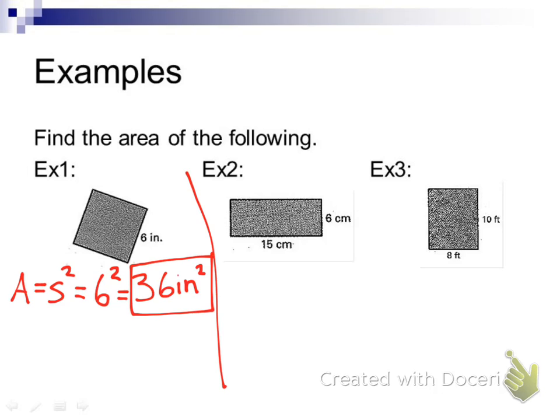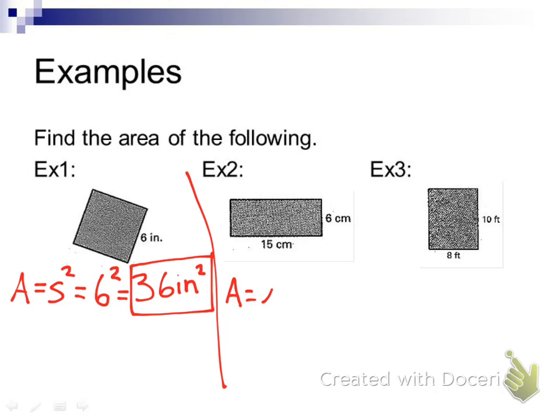Oh, that's an S. I thought you were talking about the little squared. Yeah, so the formula for area of a square is side squared. And then in this case, the side is 6. So 6 squared is 36. And then technically you're doing like 6 inches times 6 inches. So it's inches squared. Or square inches is how we say that.